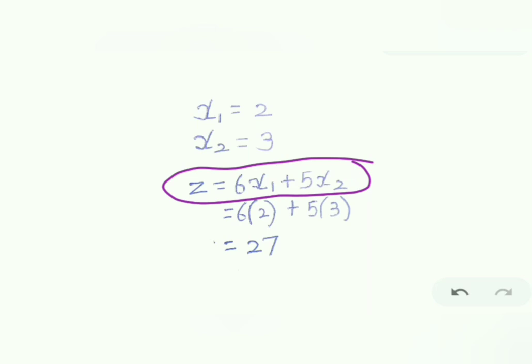Third, the first basic step: equate all the decision variables to 0 and find the value of the slack variables. Fourth, draw the simplex table and check whether the Cj minus Zj are 0 or negative. Let's move on to the next step.